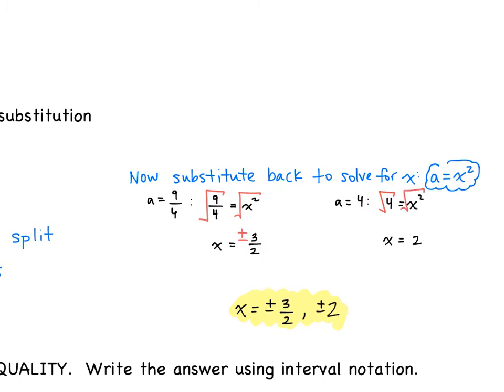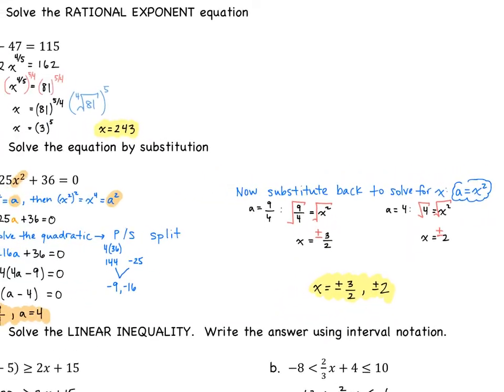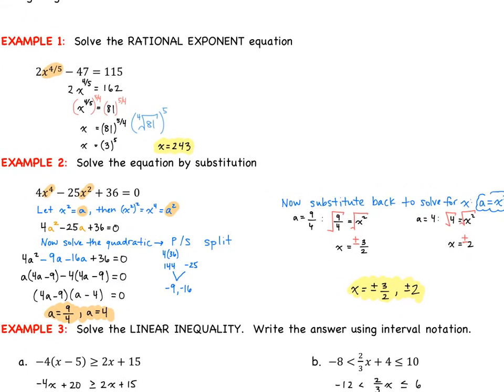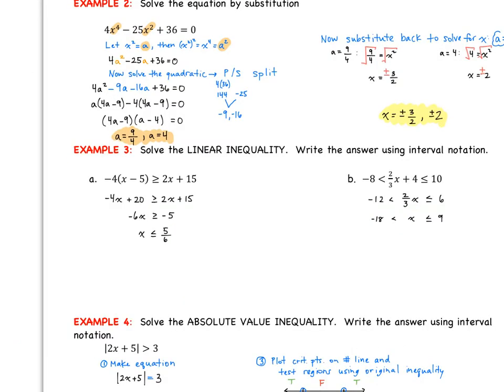And when we take the square root of both sides, we cannot forget plus or minus, okay? And then we have our answers. So remember how we talked about the number of solutions should match the degree of your original equation? Well, how many answers do we have? We have plus or minus 3/2, that's 2, plus or minus 2, that's another 2, for a grand total of 4 answers, 4 solutions. And what was the degree of our original polynomial? It was a degree 4, so that works.